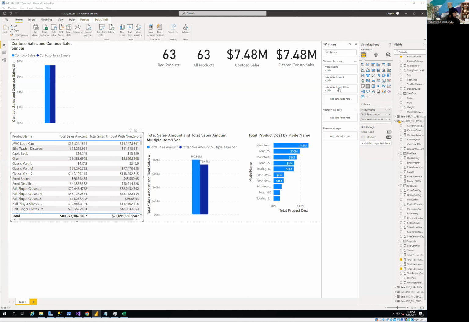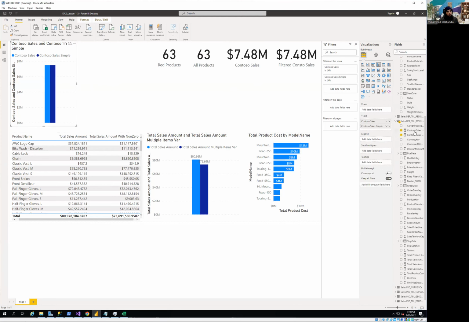So let me share my screen from the dev perspective. Yeah, I'm back in my dev environment. Let me first show you a very simple CALCULATE example. We are going to calculate the total sale. If I just click in here, we have these two.